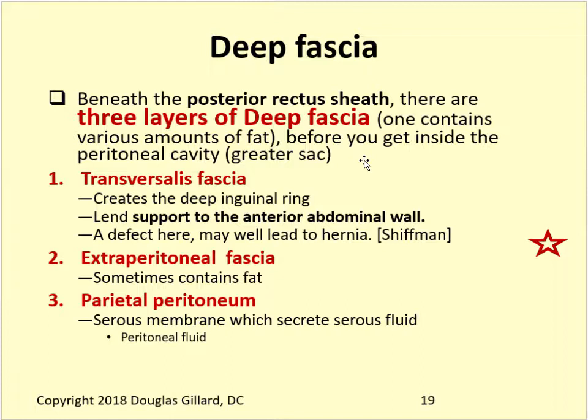Try not to jump ahead of my slides. And deep fascia we talked about. So deep to the posterior rectus sheath, there's three layers of deep fascia we talked about. There's transversalis fascia that gives support to the abdominal wall. Very important. You get a defect here, you can get a hernia. Then the extraperitoneal fascia, all those AKAs, preperitoneal fat, extraperitoneal fat. Grace calls it the extraperitoneal fascia. Parietal peritoneum is the deepest layer. We talked about that already.